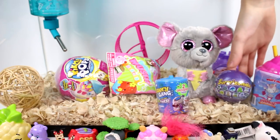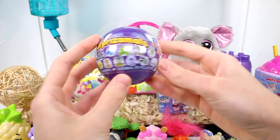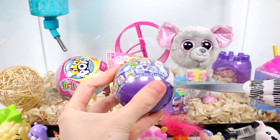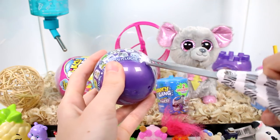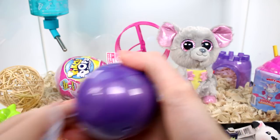Let's go ahead and grab the Surprise-a-mole. So this is series number 5. These are the ones you can collect here. Go ahead and open it up. Maybe. That didn't really work. There we go. Okay, let's see who we're gonna get.